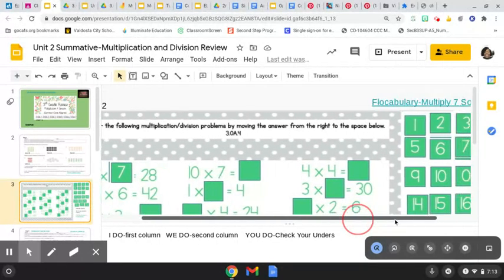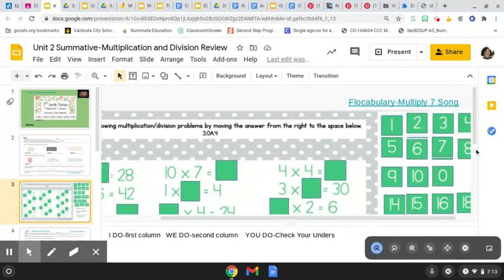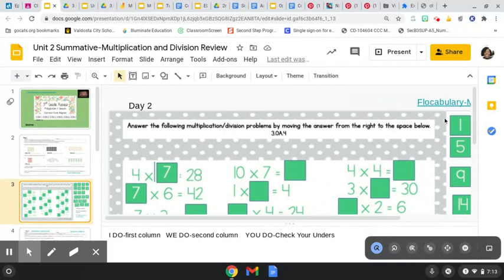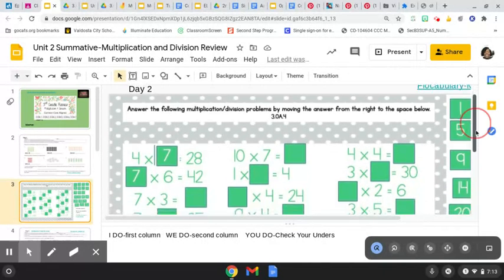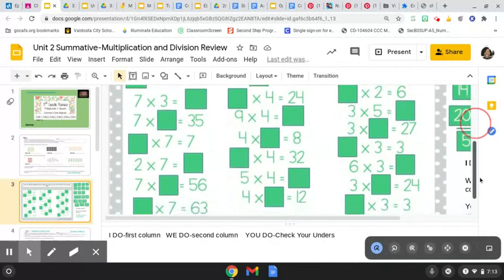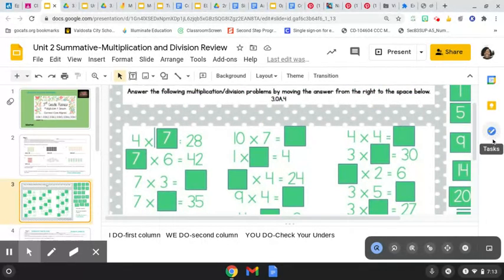you're going to do the second and the third column. Okay, there is a vocabulary song up here for you to watch on multiplying 7. Okay, and I will put the username and password on the agenda for you. Okay, so 7 times 3, that would be 21.